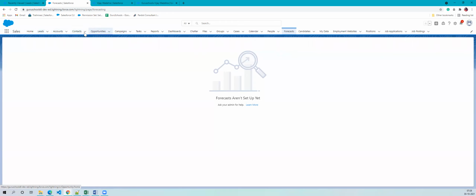These objects are the main objects in Salesforce: leads, accounts, contacts, and opportunities. If you are working for any organization, the sales team and marketing team will always use these. I have been working in an organization for the past one year, and I work only for the sales team and marketing team. All the requirements and issues which I got till now are related to leads, accounts, contacts, and opportunities.